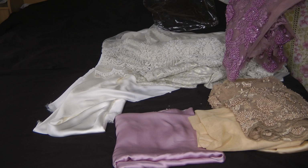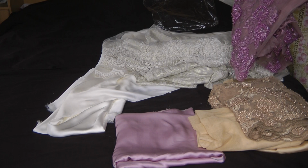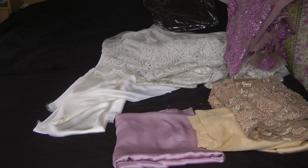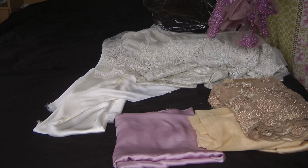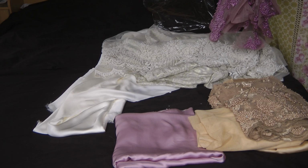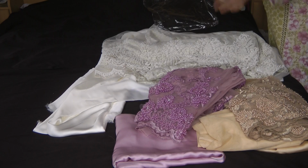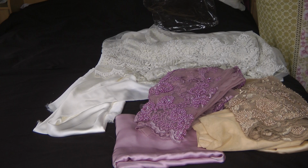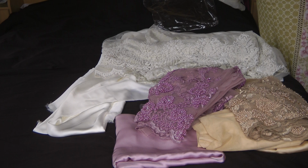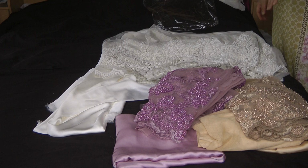If you fancy, it did come in a grey, it's come in a black, and there are multiple colours that one of the stall holders is selling this in. So if anybody wants any, I can post you the photos and I can request it, but unfortunately you will need to confirm your order before I will have it cut and buy it for you. So anyway, that's ideas for you.